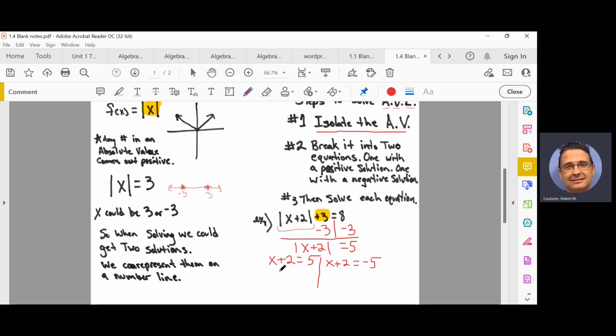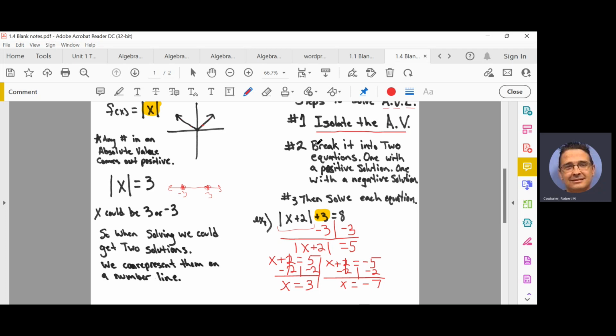So again, this is a nice, easy equation, right? One-step equation. We're going to subtract 2. And I always like drawing little scales, so I remember what I'm doing. These cancel, and we're left with x is equal to 5 minus 2, which is 3. And we have to do it again. Subtract 2. These cancel, and so we have x is equal to -7. And like that, we have our possible answers, right?